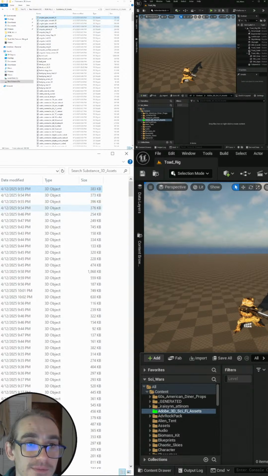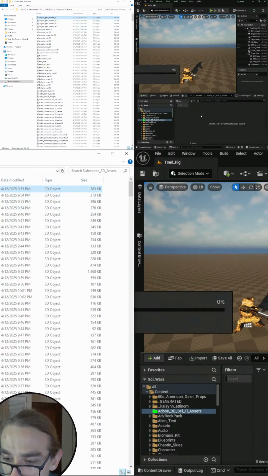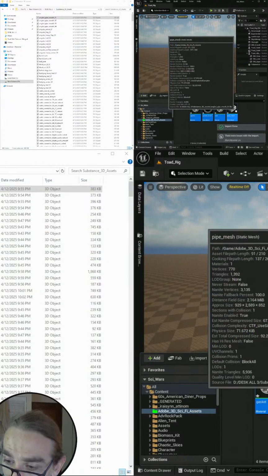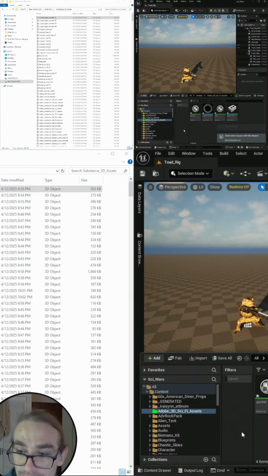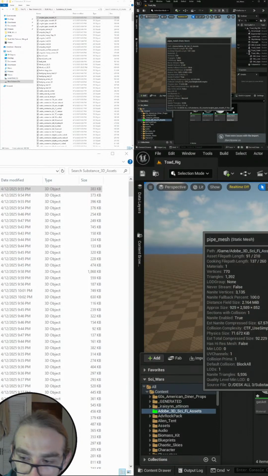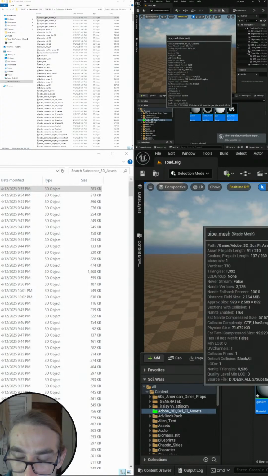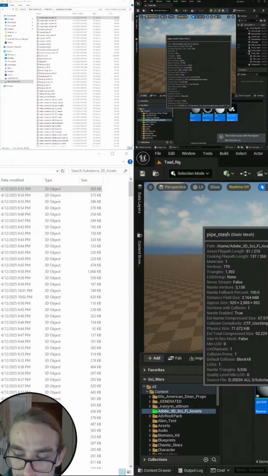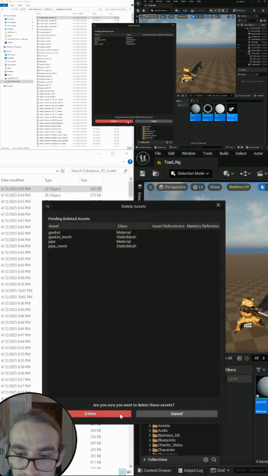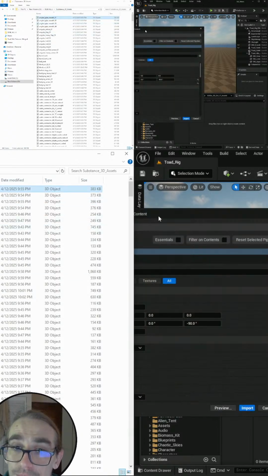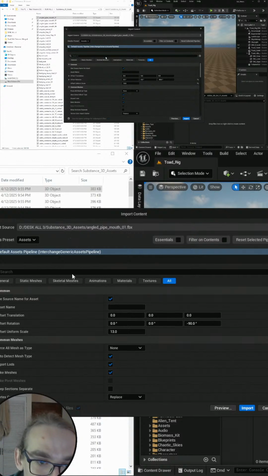For example, if I add this one, it breaks it into a bunch of little pieces, and it says pipe mesh, and there are a lot of other ones that have pipe mesh as well. I'm not sure about this. I need to figure out if there's a way to import this and keep it into one piece.